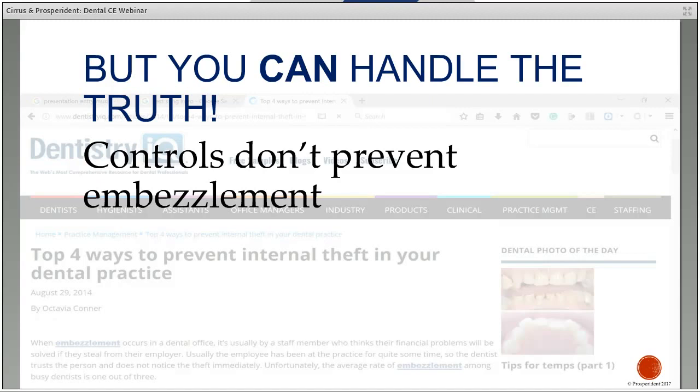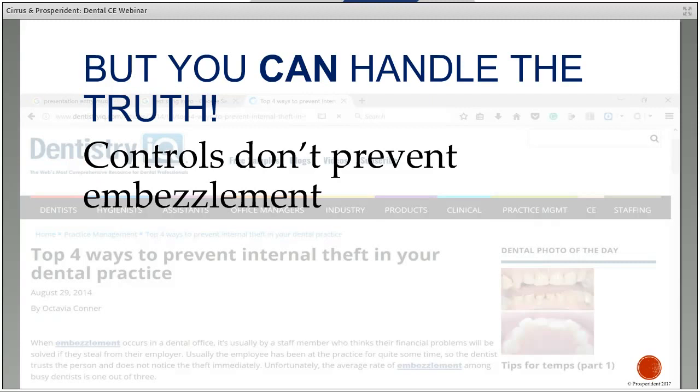I've never encountered a thief who is so patient that they will say, well, I'm working for Dr. Smith and it's just far too hard to steal from her, so I will quit my job with Dr. Smith. I will go down the street and get a job with Dr. Jones so that I can embezzle from him. One of the realities of embezzlement is that you and the embezzler are stuck with each other.